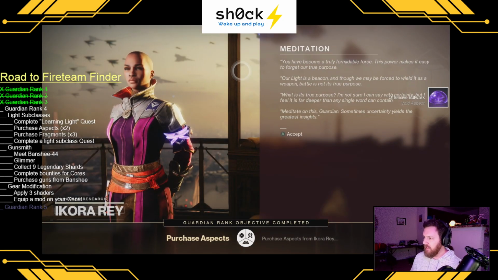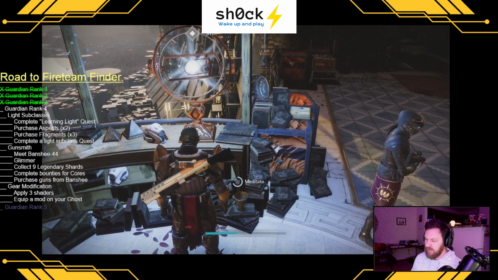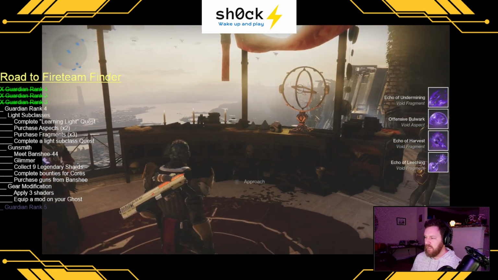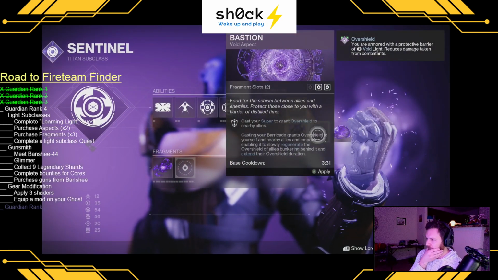And remember, when you buy these, you don't automatically have access to them. You have to come over here to the meditation machine. So we're going to meditate. Now we have access to these. We'll hit start. Come back up here to the Sentinel subclass. And then we get to decide what we want to do.